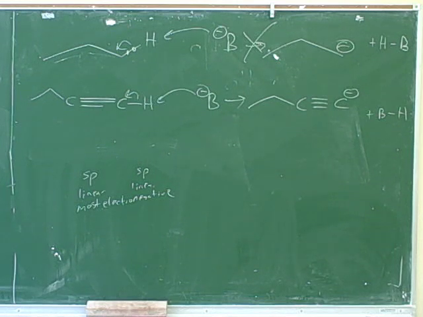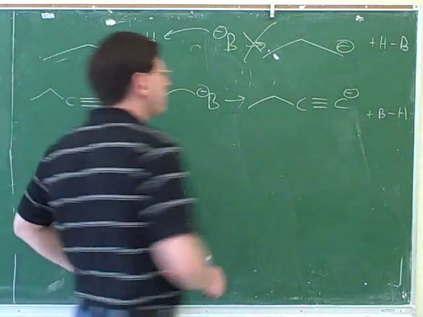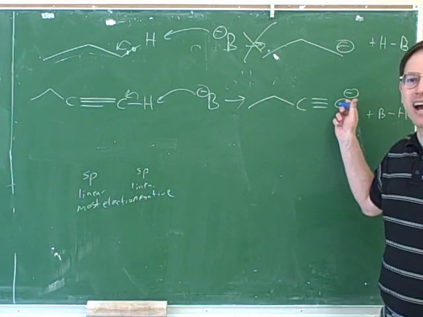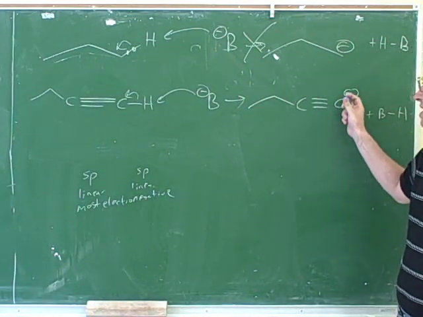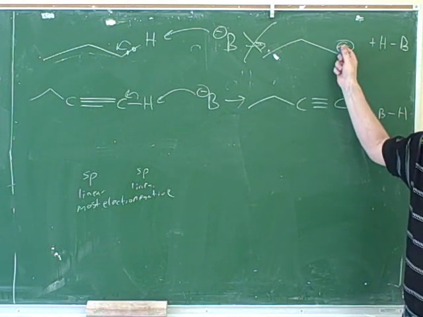You guys might not have seen in the past the idea that the same element has a different electronegativity if it has different hybridization. Changing the hybridization changes the electronegativity. And sp carbon is more electronegative than sp3. Therefore, we actually can make this anion, because this negative charge is much more stable than this negative charge over here, because this carbon is much more electronegative than this one.